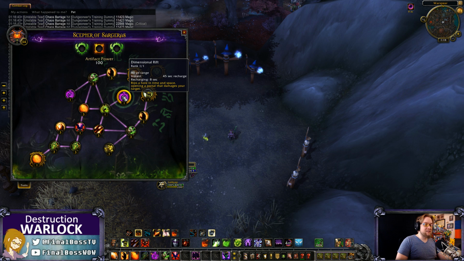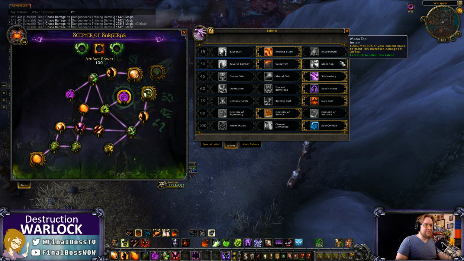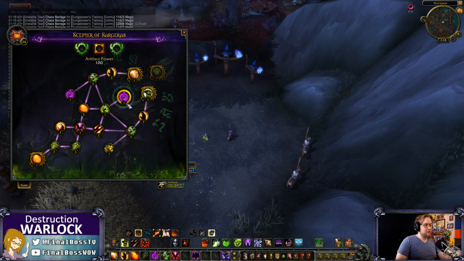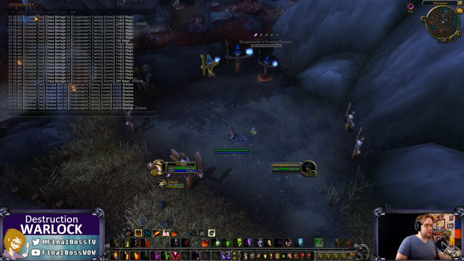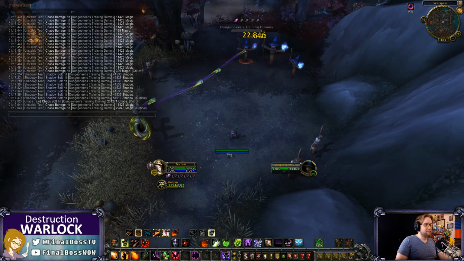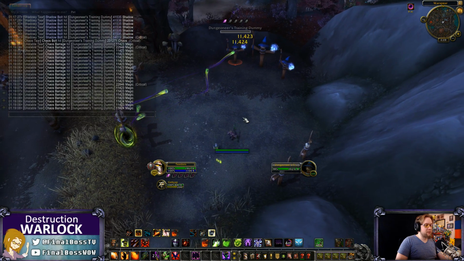They count as pets. They count as short-term pets. So abilities like Mana Tap will not buff them. However, Soul Harvest, which increases your pet's damage, would buff them for all intents and purposes. So again, we'll throw off 2 more portals here just to see them in action. They do spawn randomly around you, depending on where you are standing, when you summon the portals.